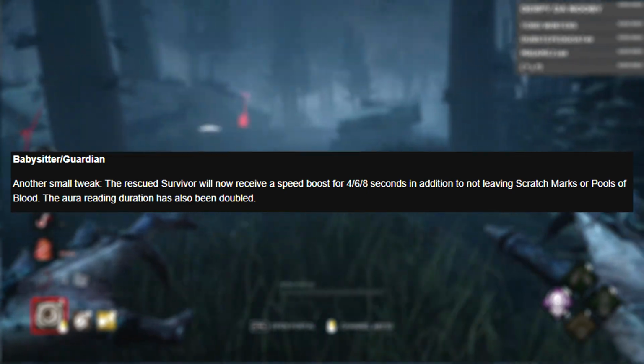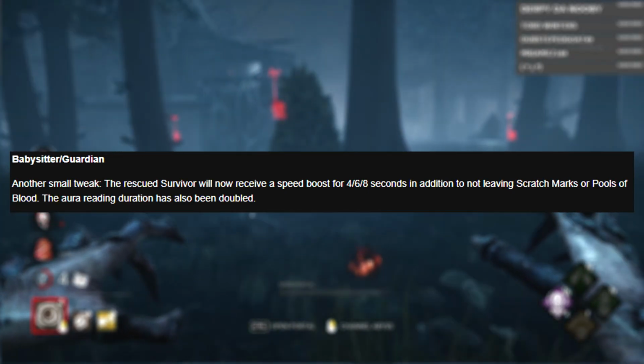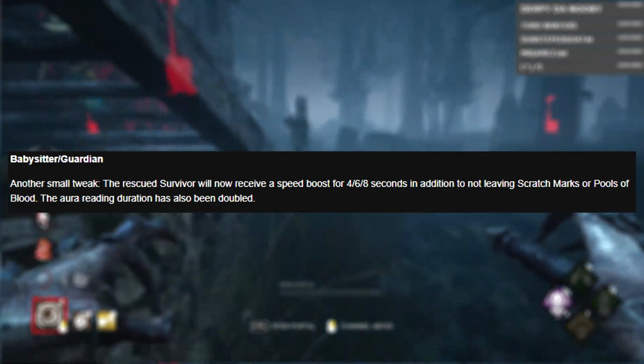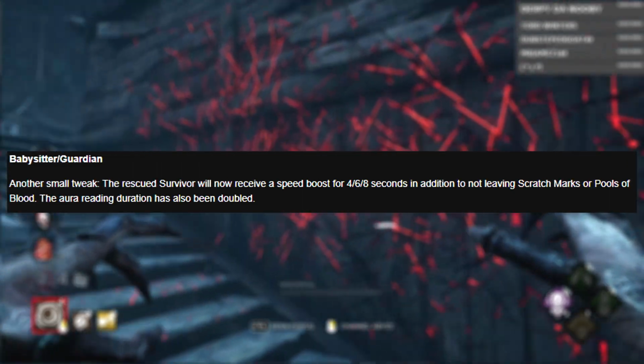Babysitter / Guardian, another small tweak: the rescued survivor will now receive a speed boost for 4, 6, 8 seconds in addition to not leaving scratch marks or pools of blood. The aura reading duration also has been doubled.